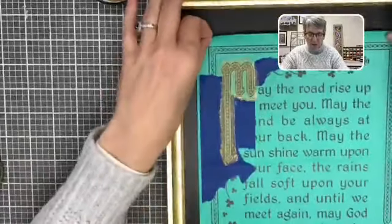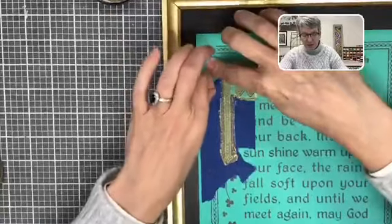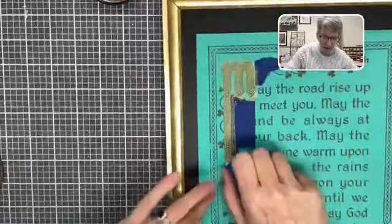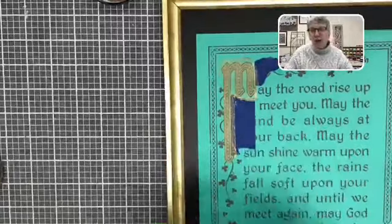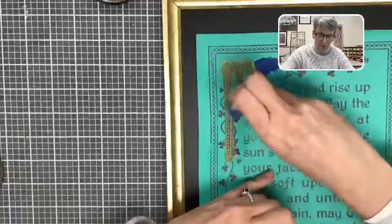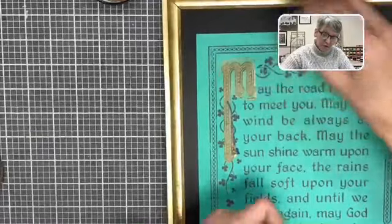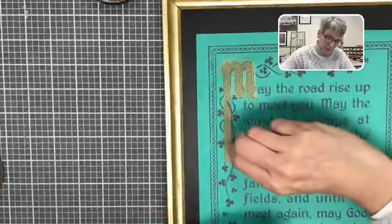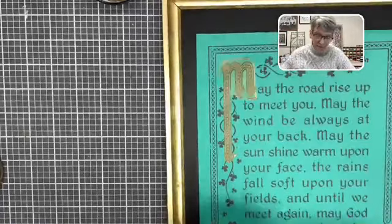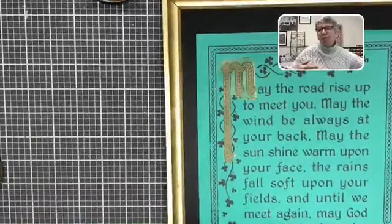Okay, so I'm ready to put my transfer back down because it's dry. Now I can take all my painter's tape off. Now, I could wash my transfer, but I'm not going to because I don't need to, but you could if you wanted to. I'm just pulling off painter's tape. It's very stuck over here for some reason. Okay, so now I have my painter's tape off. Now, checking my fingers because I got chalk on them.